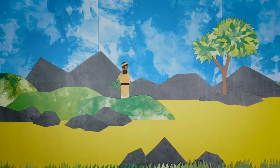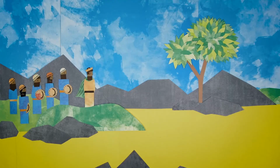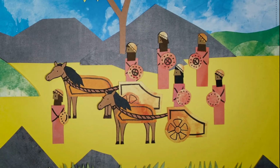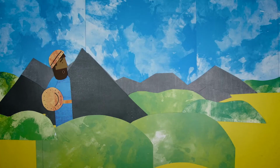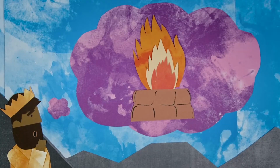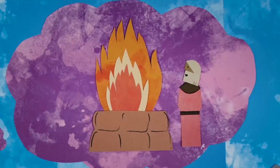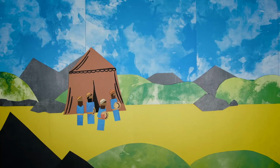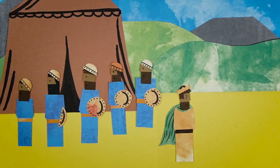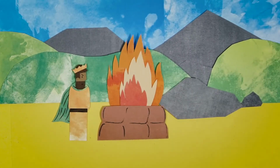The Israelites thought Saul would be a good king, but Saul did not obey God. One day, Saul took an army to fight the Philistines, but the Philistines had more chariots, more horses, and more soldiers. Saul wanted to ask God for help. Maybe if he made an offering to God, they would win the battle. There was one problem. Only the priests, like Samuel, were allowed to give offerings to God. Saul waited, but Samuel did not come. Saul's soldiers started to leave, so Saul decided to make an offering to God himself.